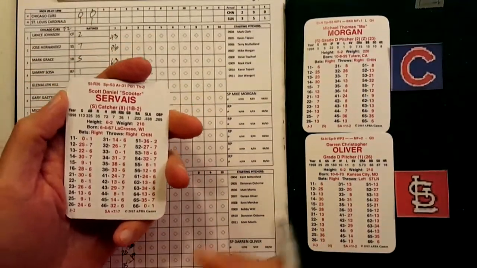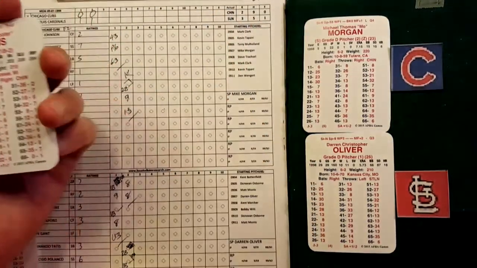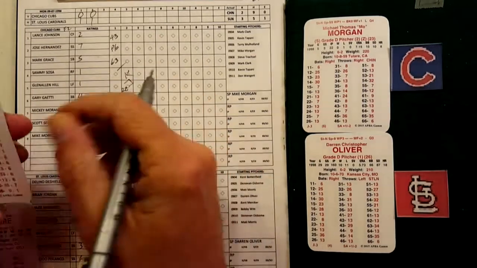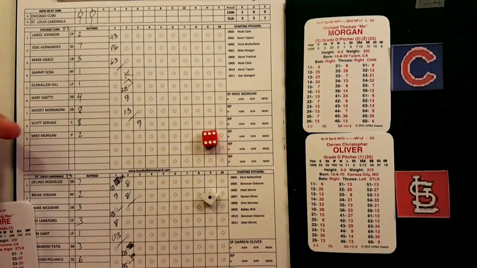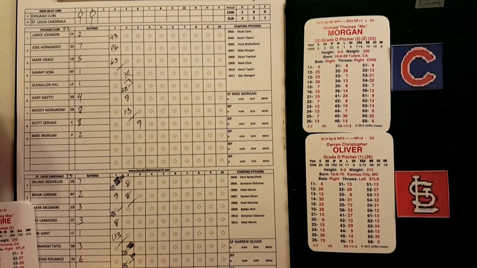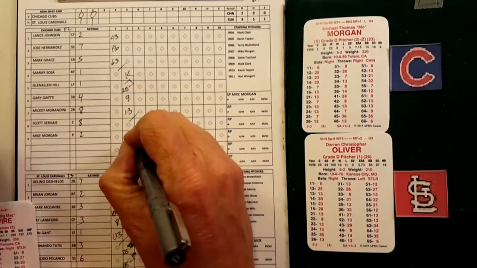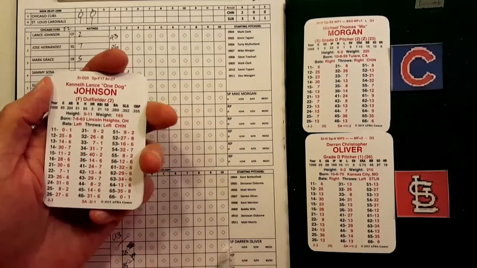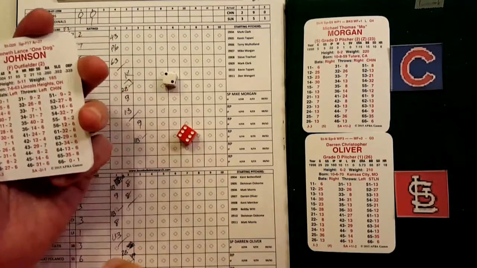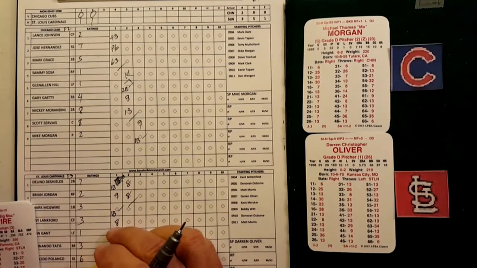Scott Service for the Cubs. 46. Flies out to right. Pitcher, Mike Morgan. 61 is a 9. Well, that's interesting. Single. Single for Mike Morgan. Here's Lance Johnson. 62-29 is going to be out of first, runner to second.